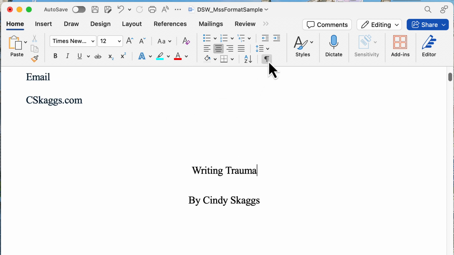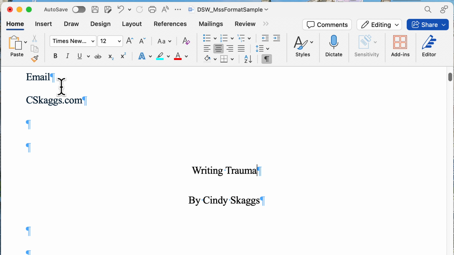And one way to see that is in the Home tab, in the paragraph grouping, there's this backwards P. If you know any of the old markups that editors use, it's a backwards P. It stands for paragraph. And when you click on that, it shows you the hidden symbols that are in the file that aren't printed, but it establishes the format.